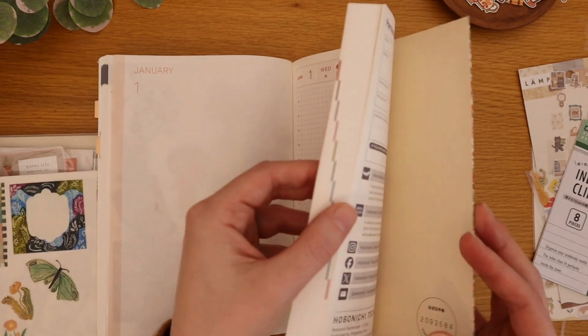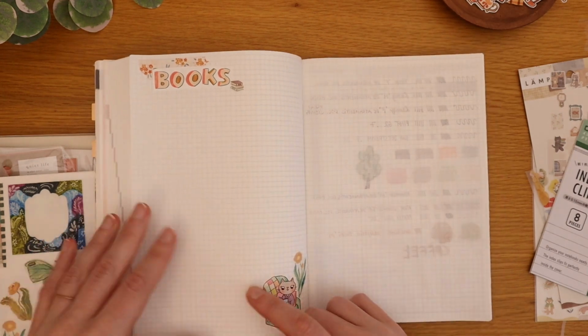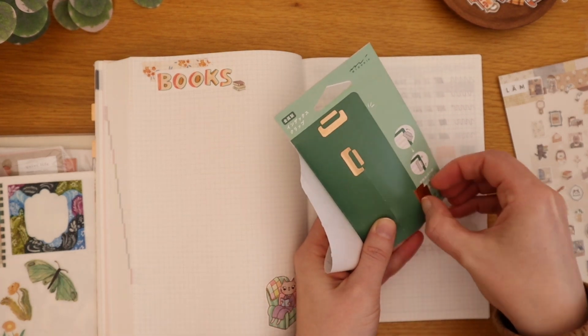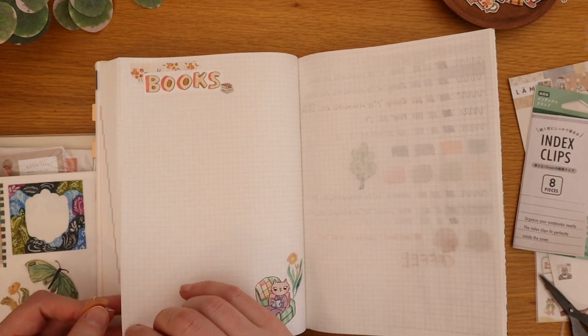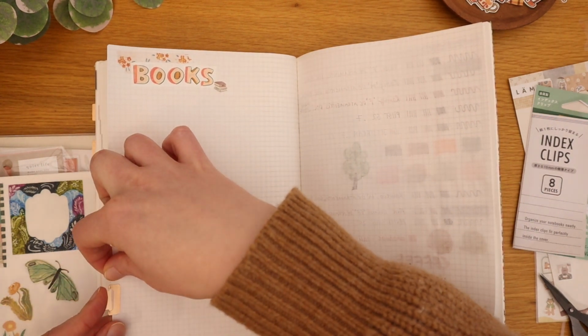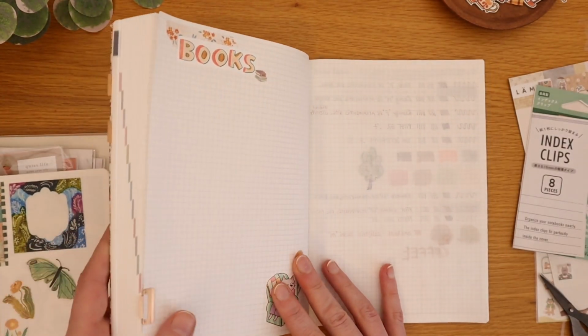I guess I could tab the book section though, since once I'm done reading, I am gonna reference this quite a bit, and I still have quite a few of these, so yeah, let's tab the book page. What do you use these last pages in your planner for? Let me know. Quite interested to know.